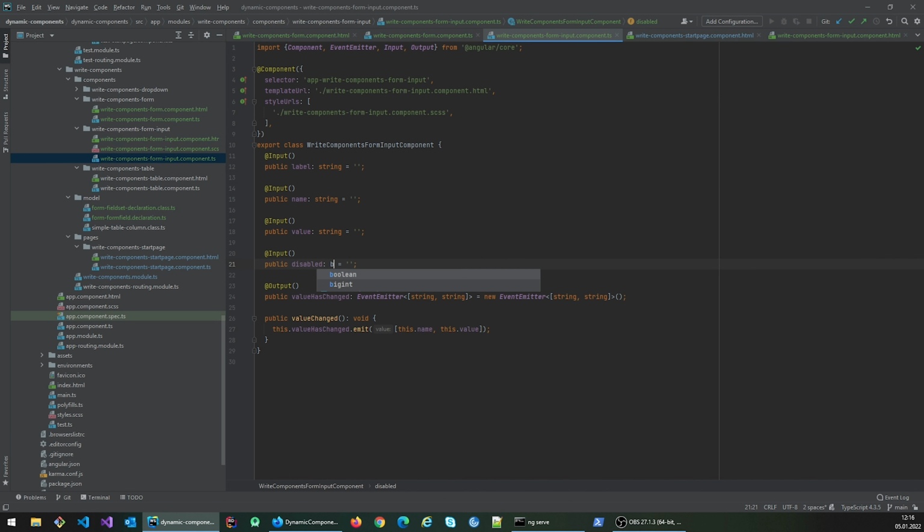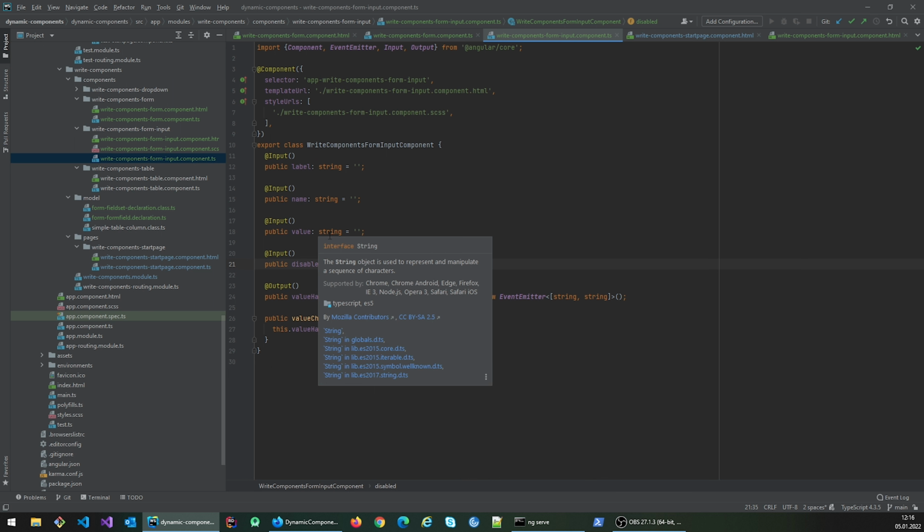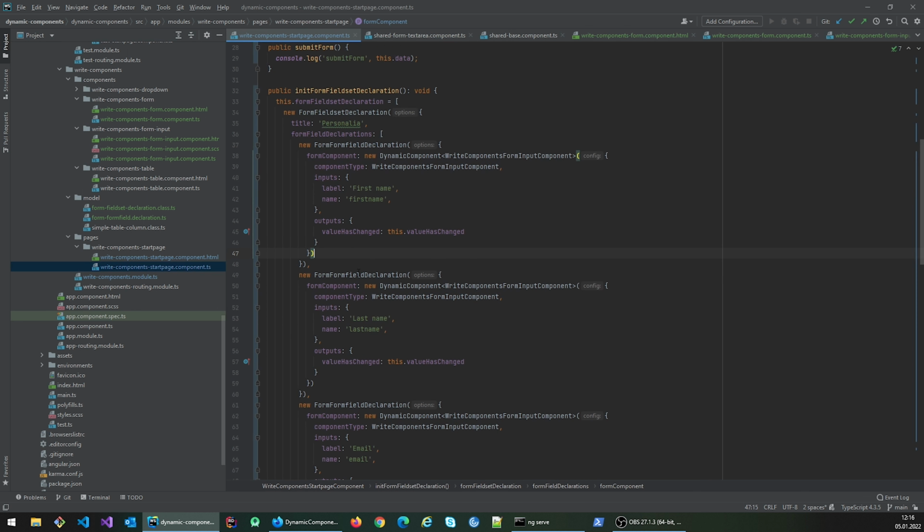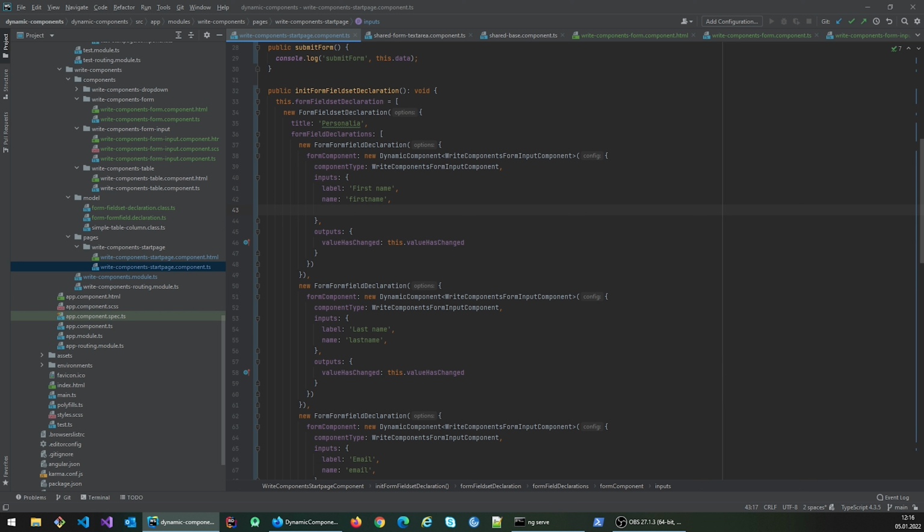This is a Boolean, and it's usually not, so default is false for this. So now here's the important point. I have just added a disabled field, and already this disabled field is available on all the declarations we have done. You don't need to hand it over because the default thing was set.